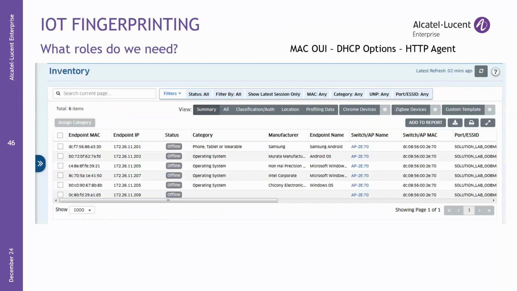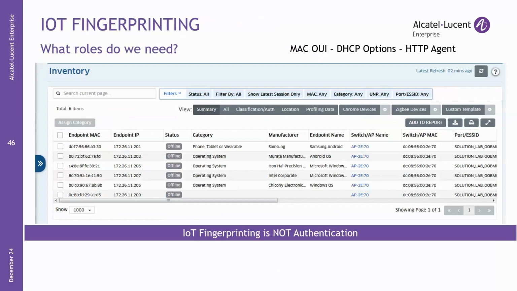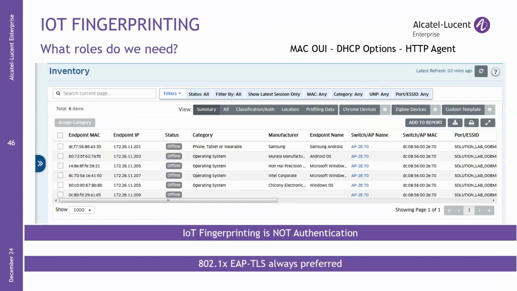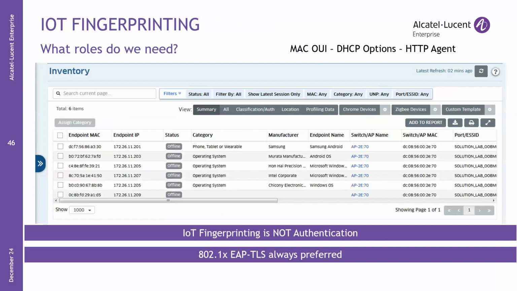Note that we can also use the device category and map a role on the basis of that category. This is a first approximation to zero trust, but note that this is not as secure as authentication because these fingerprints can be spoofed. So we should aim for authentication, and more specifically EAP-TLS, using certificates, which is the gold standard in authentication and what we have used and shown in the lab.